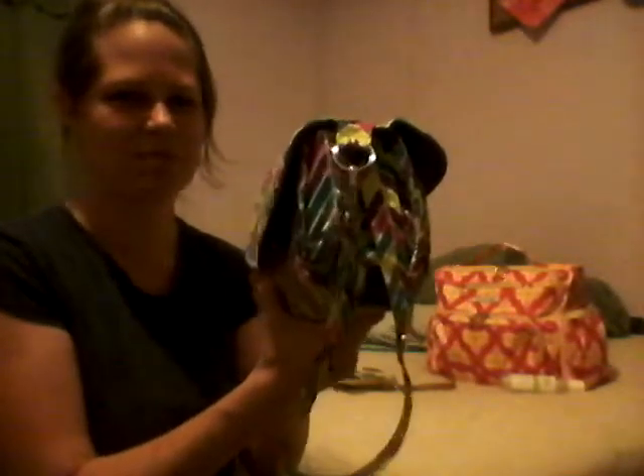Now look how thick that thing is — super bulky. I don't really care for it very much. You can see what it looks like on. Anyway, there it is — Lilybit. I haven't used it yet and I doubt I will, though I might just because I bought it. I also don't like how you can see the contents inside. Tell me what you think — are there any more Lilybit users out there? It'll sit in my closet. I might use it for something.